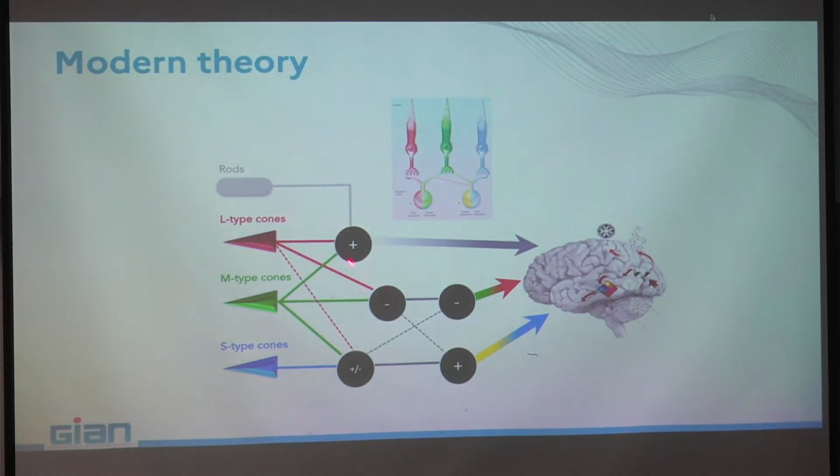The red cones send information to the brain, and they send information to the other cones to inhibit the signal. And S cones, not only are they fewer in the retina, but they have only one termination. They don't interact with the others. If you apply that model, you send red here, the brain says red, but when the red disappears, then the green cone, which is inhibited here, will send the green information for the remnant image to the brain. This is a mix between the two theories.